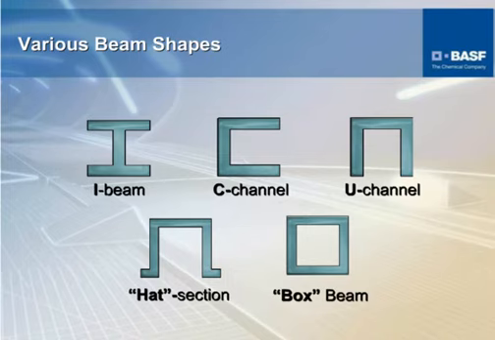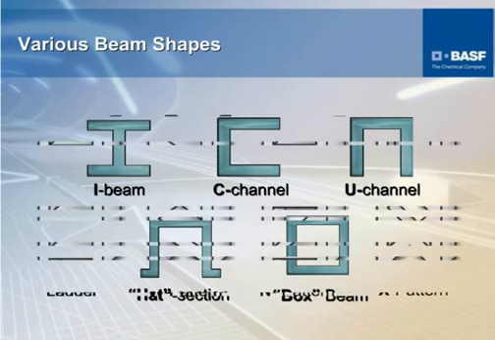One is the I-beam, which again is very efficient for bending. There's a C-channel. There's a U-channel, just basically a turned around C-channel. There's a hat section. We'll call it the U-channel with flanges. And lastly, the box. Noting that the box you can do with gas assist, or you can start to approach that with gas assist, or if the part's small enough, you can core it out with your molding machine, but if it's fairly long, you're probably not going to be able to do that.